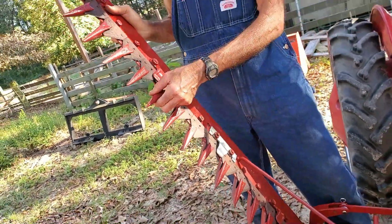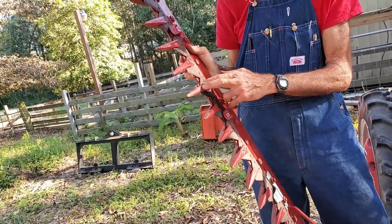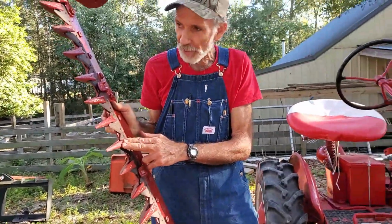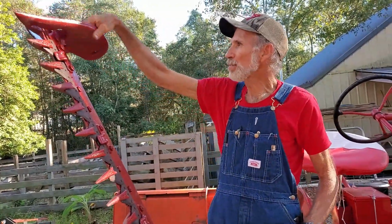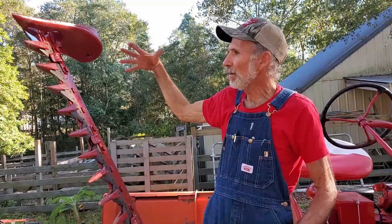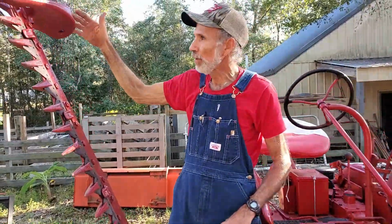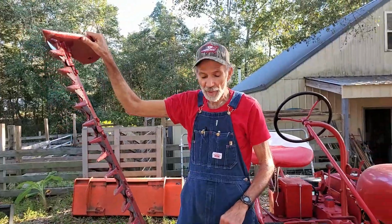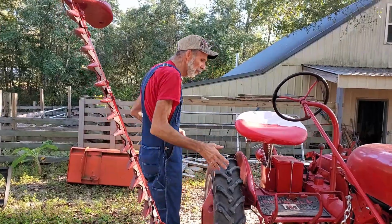We've got a couple of teeth here that somebody has hit something with and has bent them. So I'll probably have to pick up a couple of teeth when I find them. It doesn't have the grass board that goes on the side of it out here. I've got to try to see if I can locate one of those to go on it. But other than that, I mean, I even went around back here on it.